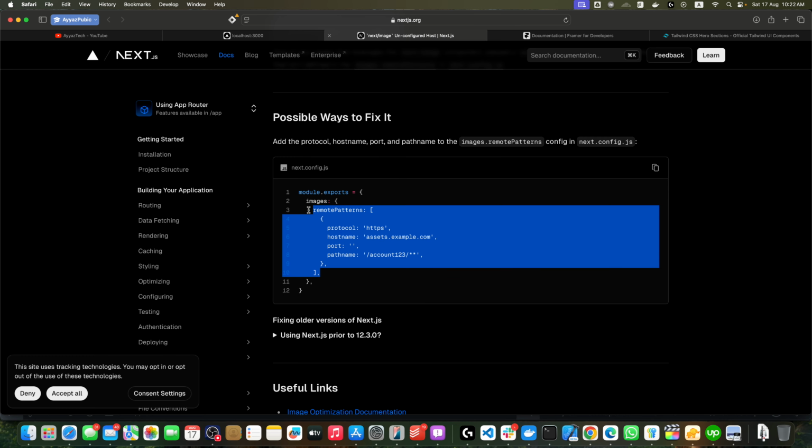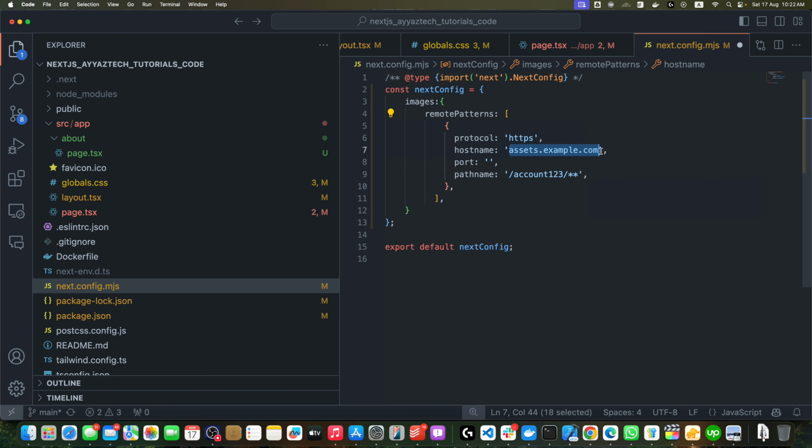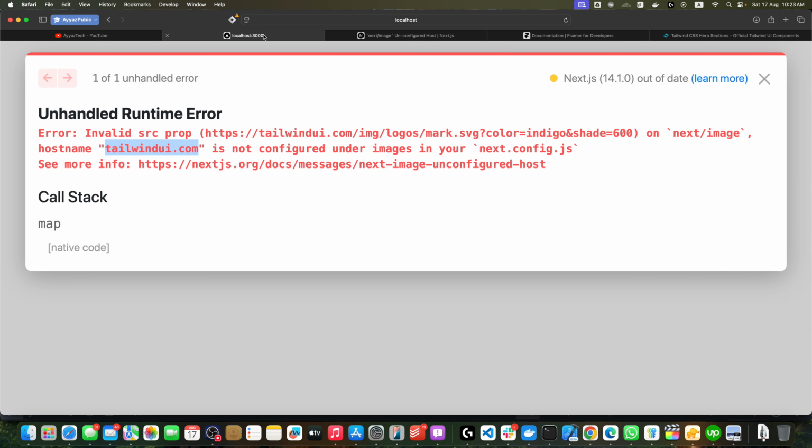Now let's copy paste this property here, remotePatterns. So this is the first object, and here we have to pass a domain name like this, and you can specify the path where exactly you want to allow this domain, but I will just remove it because I want it on every page. And let's remove this one as well. Okay, let's check it, reload this page.